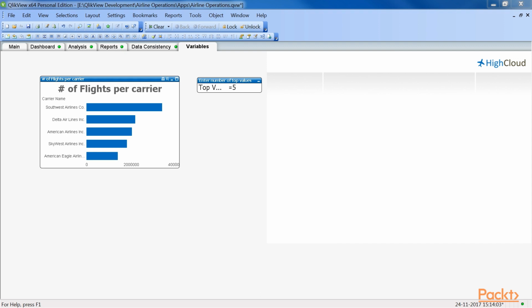When the object is created, the input cell will have the number 5, which is the value we previously defined for our variable. If we click on the value cell, we will enter into edit mode and be able to change the variable's value. Upon doing so, the chart will be instantly updated to reflect the change. Let's change the variable's value to 10 using the input box object and see the effect on the chart.